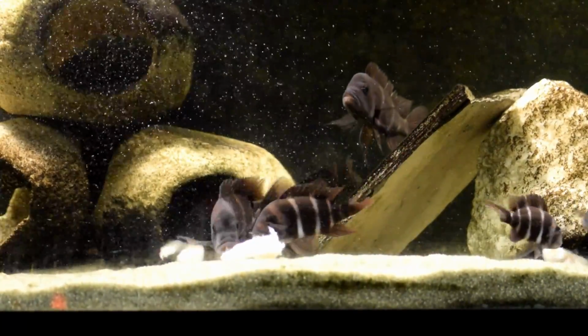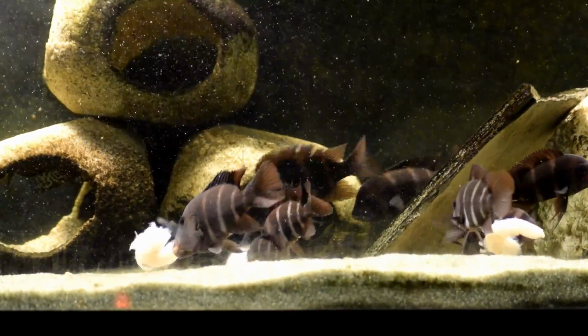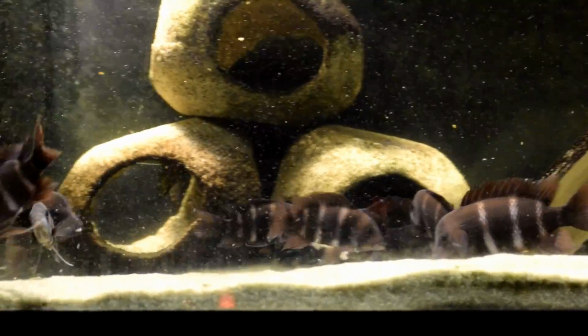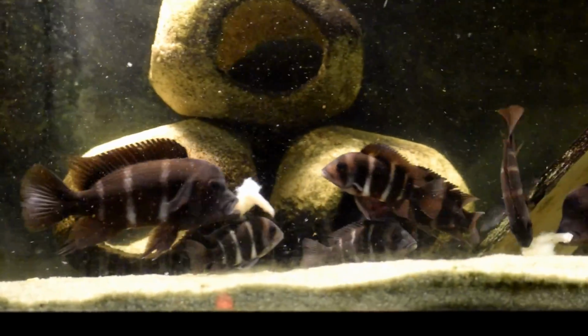Now, if you see them eat like this and realize, hey, they're really going for it, there's no reason why you can't try some shrimp yourself. Make sure you get the raw deveined shrimp. It's going to keep your water quality so much better. You're going to have to do less water changes, and your coloration, your frontosas will be much better.